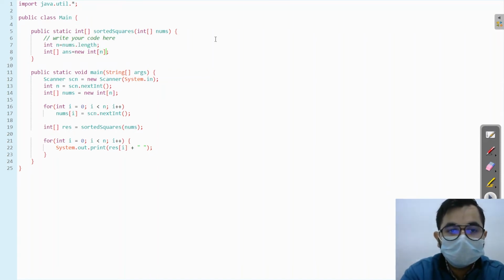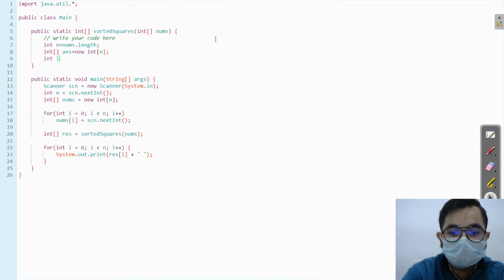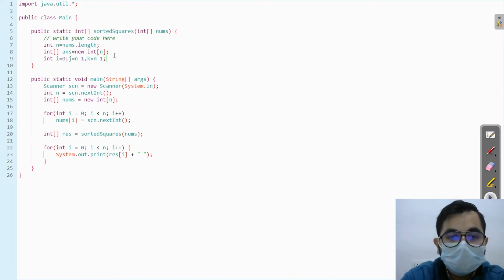Okay, int i equal to 0 and int j equal to n minus 1 and k equals n minus 1. Now remember, I have used n minus 1 for k and n minus 1 for j because the size of the nums array and the size of my answer array are the same. Here you can see I have put the size of my answer array as n.